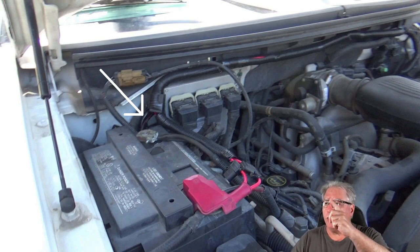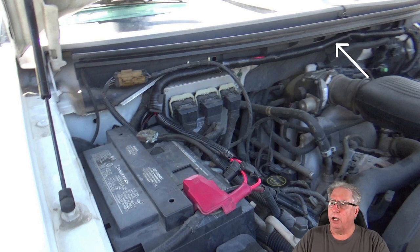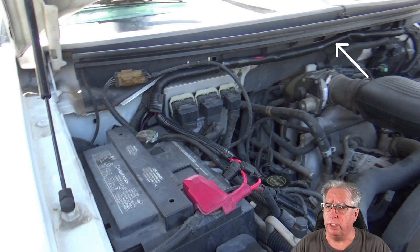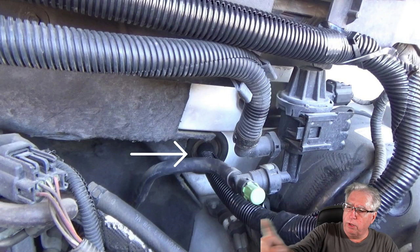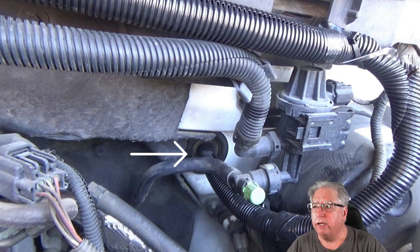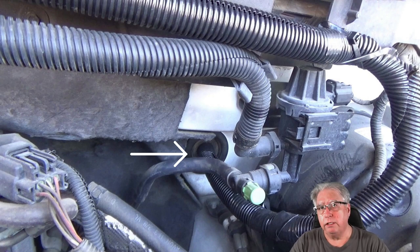If you notice, across the top you can see that's where I ran all the wires. The plastic wire loom covers are a really good idea — the whole design is to keep the wire from getting hot, damaged by the engine, broken, or rubbing against other metal parts. Eventually I've got to go through that firewall to get into the vehicle. And I was really lucky — you can see the cable running down into the firewall. That grommet right there was already there as a blank grommet. All I had to do was cut a little X in it and run the wires through.